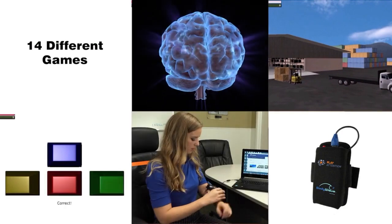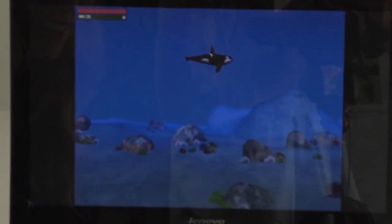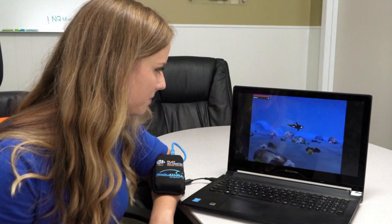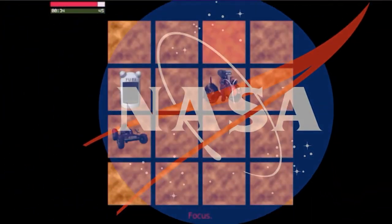I took a whirl at it myself. I want to be an orca. So I want you to pay attention to the orca as if it were very important. With your attention — the more attention you pay — the orca will go down. Now if we distract you while you're doing that, the orca is going to go up. Using NASA-inspired neurotech, the program helps people with ADHD and other focus issues learn to pay attention.